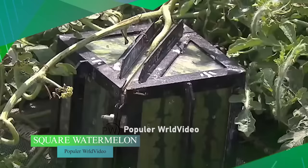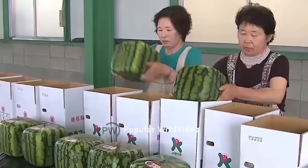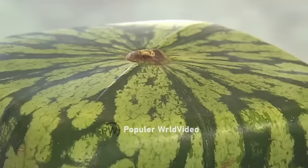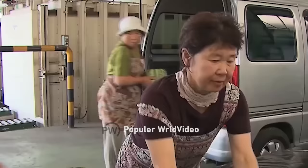Japan's watermelon producers sell it both to the domestic market and abroad. The first square watermelon was produced 30 years ago by a farmer in Kagawa in the southwestern part of the country. The cubed watermelons are placed in a metal cage while being grown. As the watermelon grows, it takes the shape of this cage. The same technique can be applied to other agricultural products.